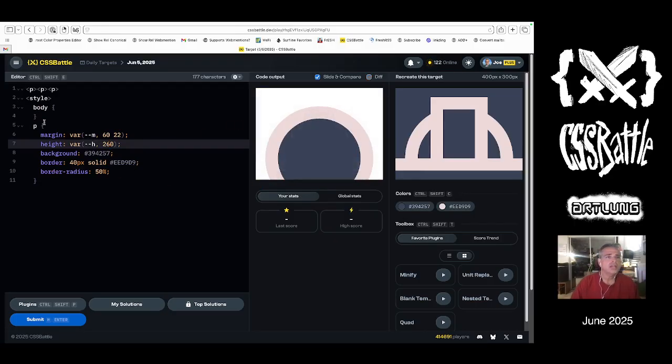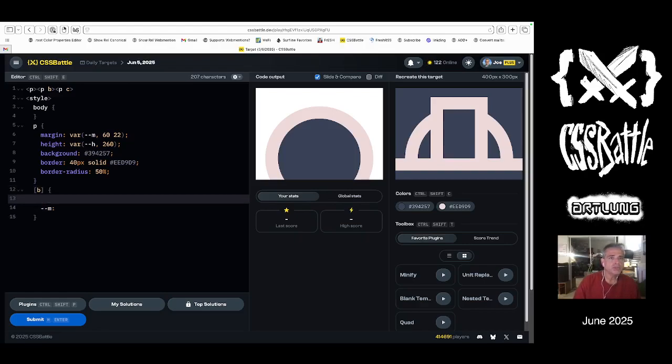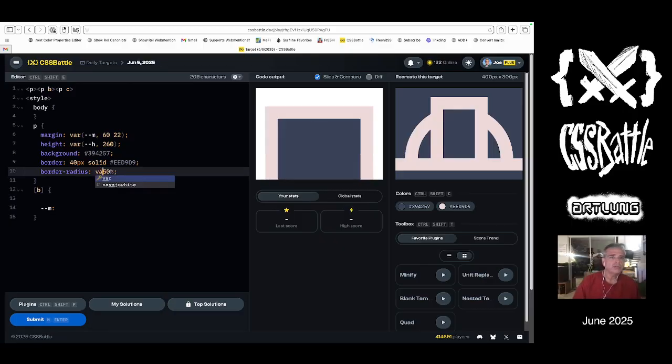And then what's the next one? So B, then B, and then C. So the second one is going to be B. That's the selector that I'm using, the B attribute. Is going to be a margin, well, I need to make sure that the border radius, so var dash m, or dash r, for border radius.